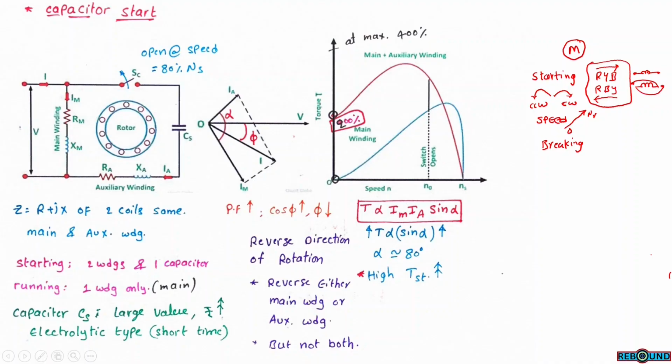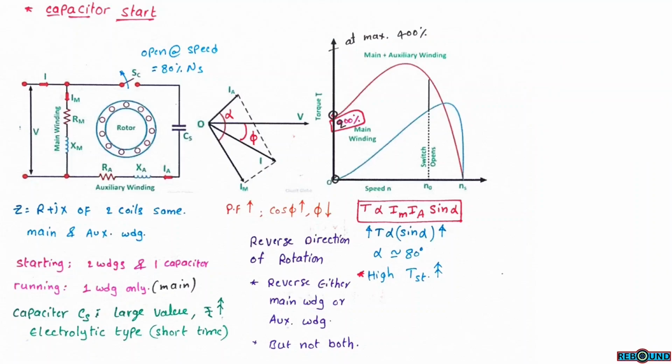For any rotating machine, we have to consider these parameters: starting the machine, changing the direction of rotation, either in clockwise direction or counterclockwise direction. This can be obtained either by changing the phase sequence or interchanging the winding connections. Next, controlling the speed of the machine. And finally, stopping the machine, which is equal to braking. These are the controls we have to remember at the time of dealing with rotating machines.